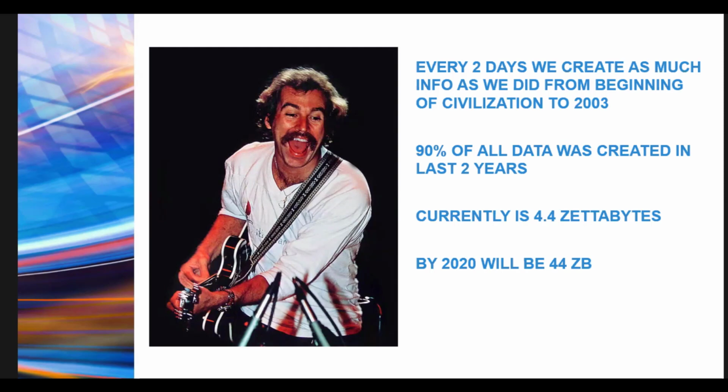and that the vast majority of all the electronic data we've created or that exists now was created in the last several years. These next 2 points are interesting, I left these in to show the cumulative effect of what's going on. The slide says currently there's 4.4 zettabytes of information in the world, and I'll get to what a zettabyte is in a second. And then the next one says that by 2020, it will be 44 zettabytes, an enormous number.